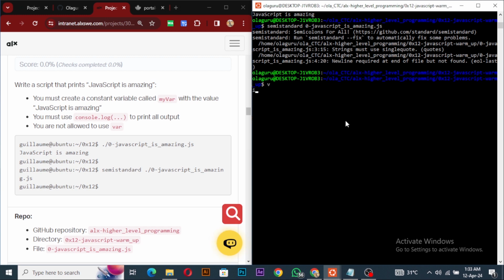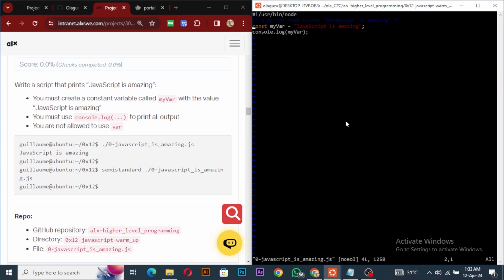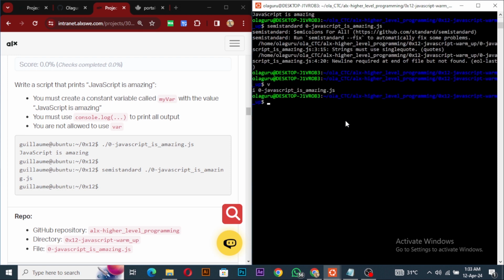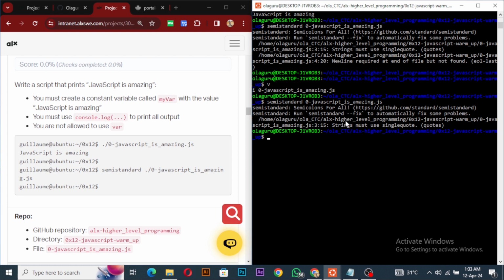So let's just use vi. I think most people are used to vi. Is it here? I don't think so. Let me try semi-standard again. Sometimes Emacs just does crazy things. So normally if it works, we're not supposed to get any error.